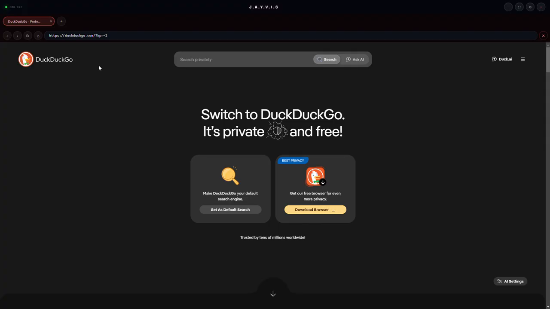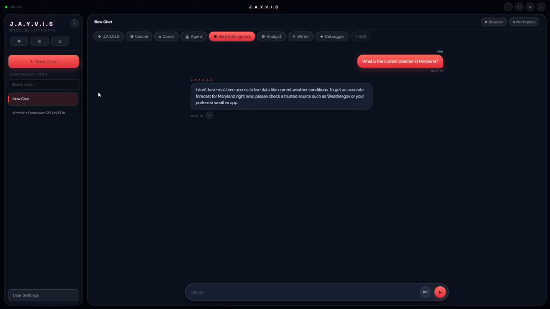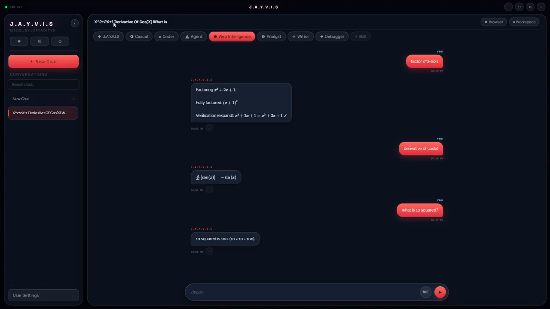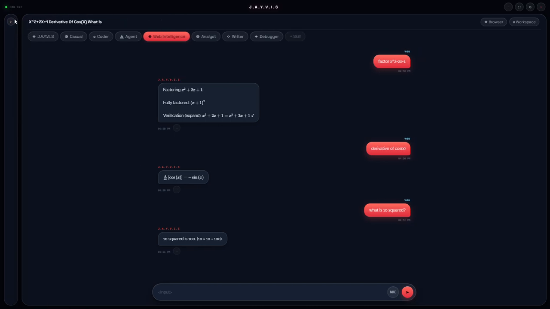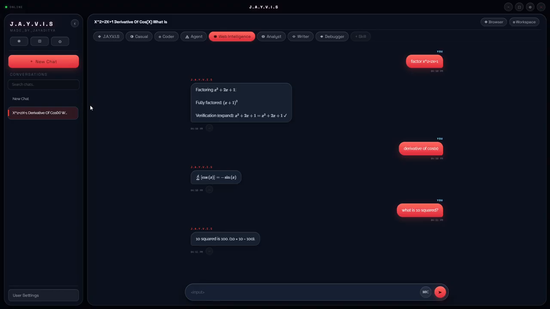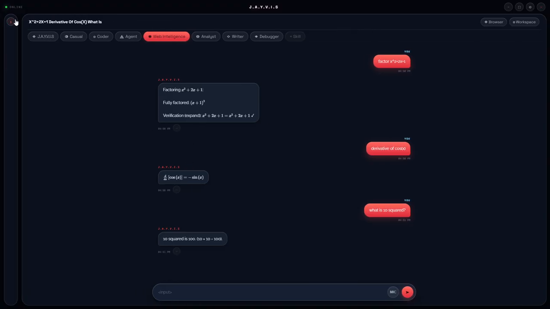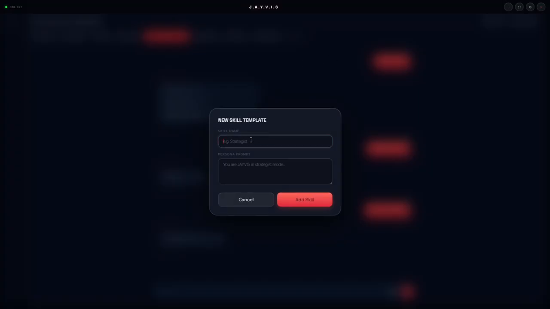Now let us go over the chat feature itself. As you can see, it named itself up here, and that is a bit of a work in progress, but it attempts to take the context it has from two or three messages and name the chat using a smaller model in the background. This also can be shortened or lengthened over here so that you have more space to work with J.A.V.I.S. You also have the option to add a skill. You can type the skill name over here. You can give it a prompt, and J.A.V.I.S will act accordingly.